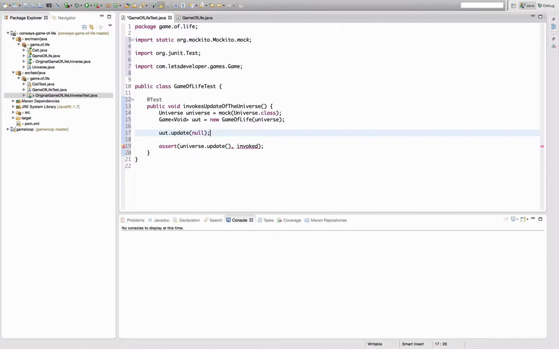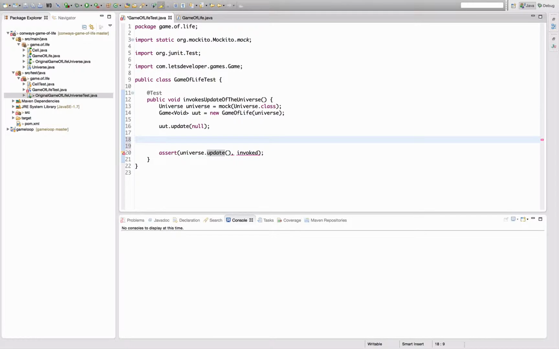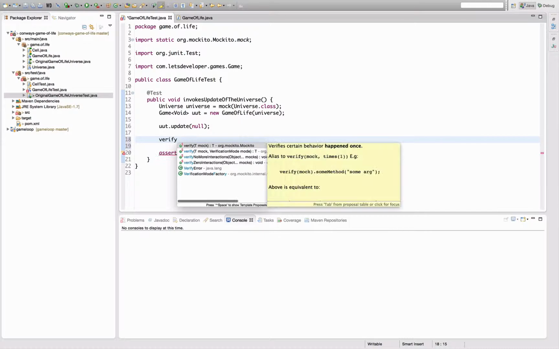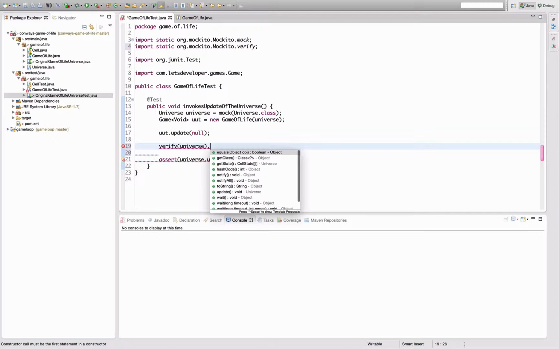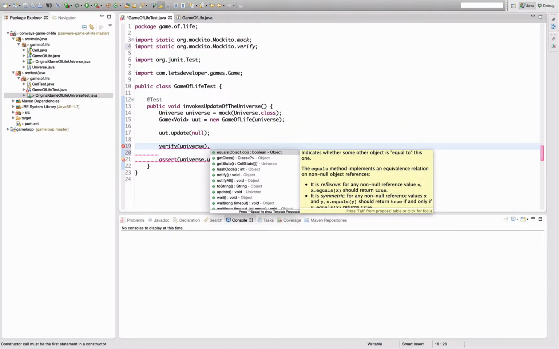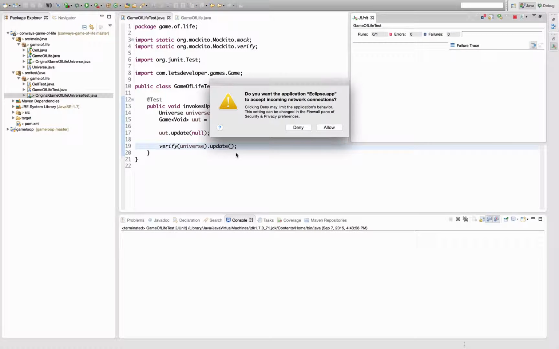Nice. So the next thing now is this update method, which is actually taking an argument, and which I will pass the value null because it's the only value I can pass for the void type. And then we have to look for this assertion down here, which now actually boils down to verify that universe dot, how is it called, update has been invoked. Okay, so this is my test. This should now compile, and let's see what happens if I run it.